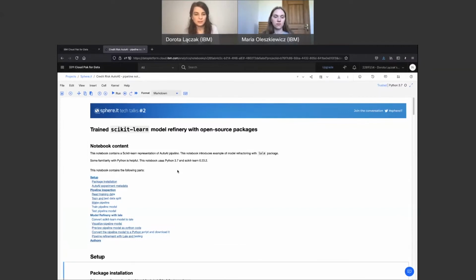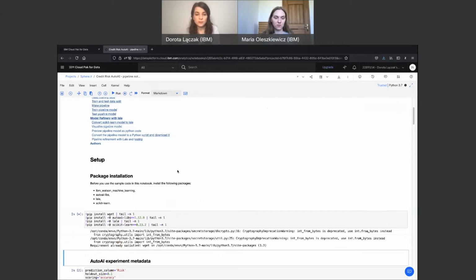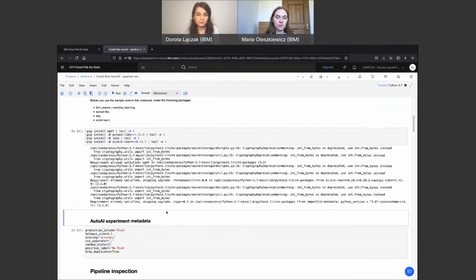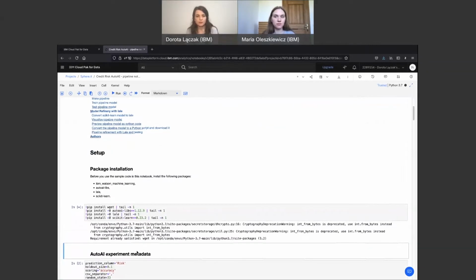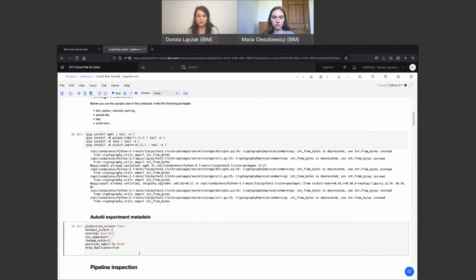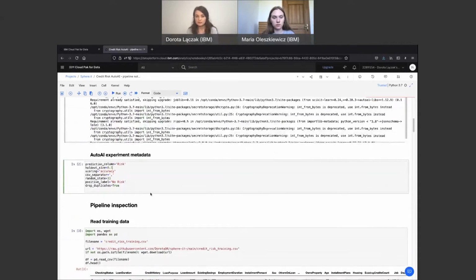Okay, so let's start. First, we need to install some important packages that will be used in this example. And here in the next cell, we have some metadata of the experiment that was set during the AutoAI experiment setup, which was shown before.